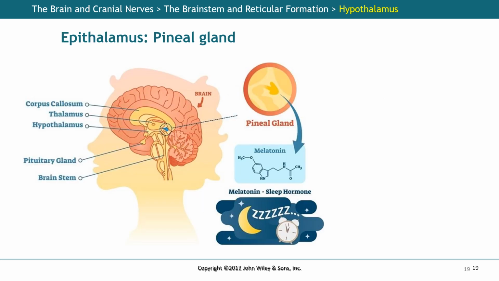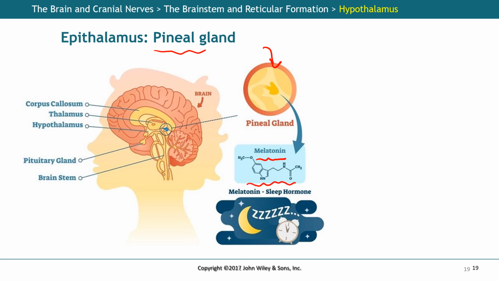So now let's focus on the pineal gland. Here in this diagram, I just wanted to focus on the main job of the pineal gland that we're going to talk about today, which is the secretion of a hormone. And this hormone is called melatonin. Here you can see the structure.